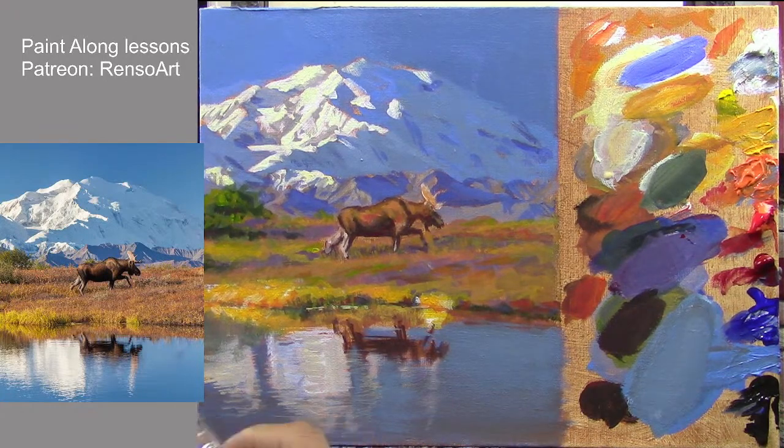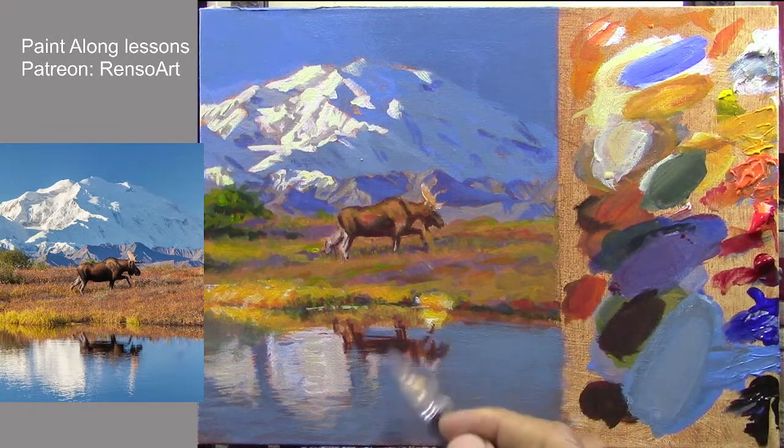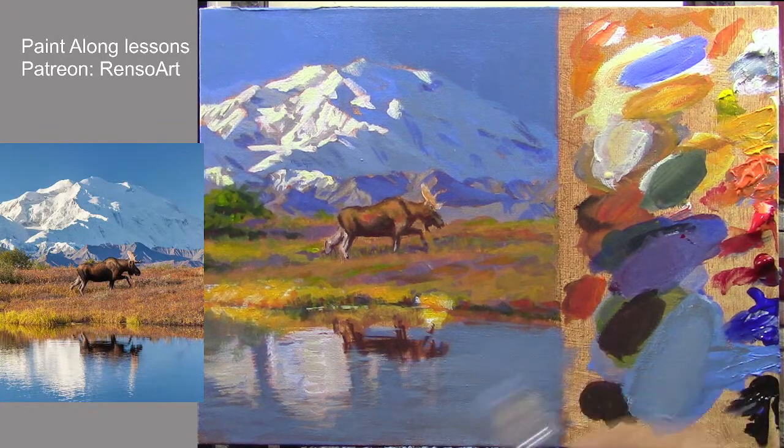I love the blue in the photograph. I got this idea that this blue doesn't work on my painting. I don't know why, for some reason. Maybe that's what I feel today. Maybe tomorrow I'm gonna look at the painting and think in a different way about color. But now it's just like, I don't like that blue there. Okay, let's see. I like it.